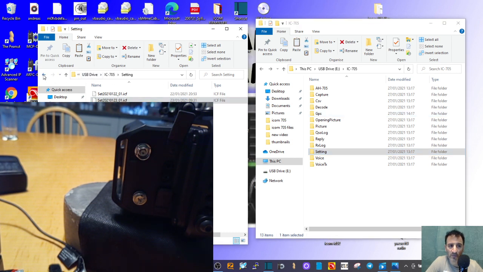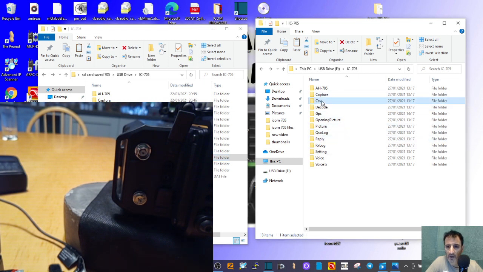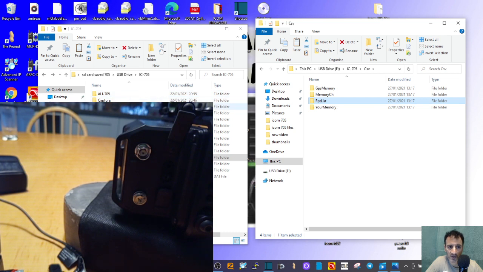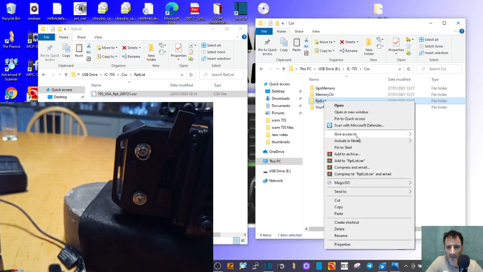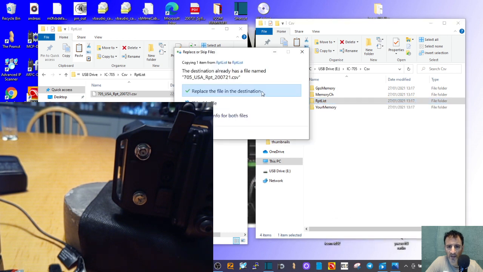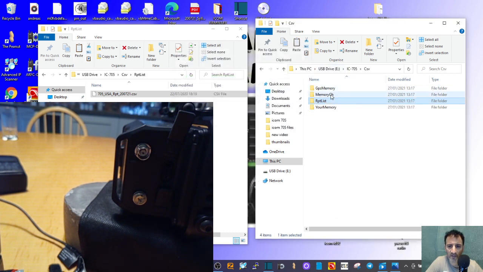And so really I want my repeater file in there as well, because I had added some of my own stuff. So on my copy here, I'm going to go to repeaters, the CSV repeater, double click it, and that's the file from my radio from before. So I'm going to copy that as well. I'm not really bothered about the GPS data. I'm going to click here and paste, replace this file. Yeah, I say yes, and just double check that they're both the same on both sides. So I double click it. Yep, 721, go back. So we've put in our repeater list and we put in our favorite settings.